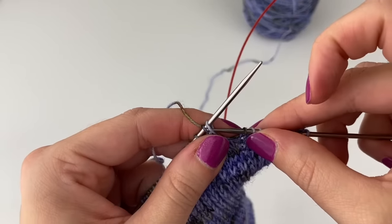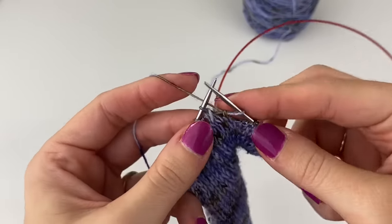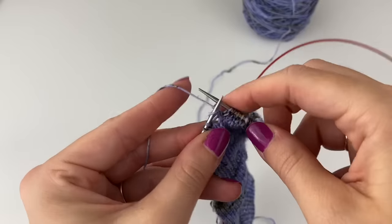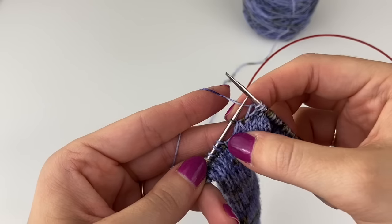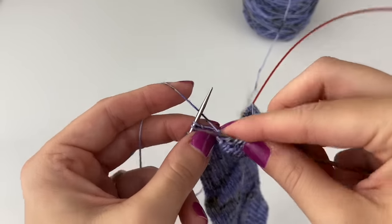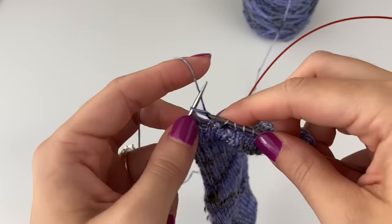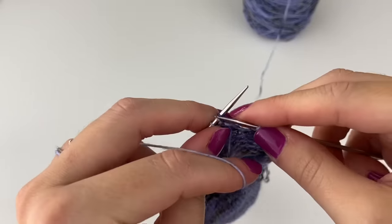So we're back on a right side row. We're going to slip with the yarn in the back. Knit across to one stitch before the gap. Stitch and gap. Now we need to close that up by doing a slip, slip, knit, then knit one. Turn our work.